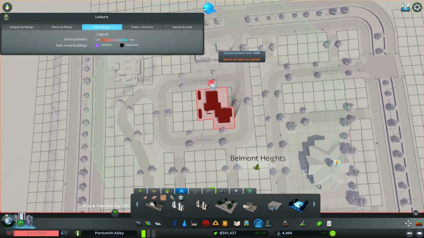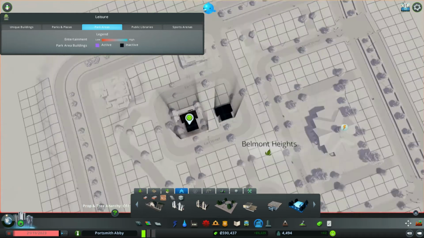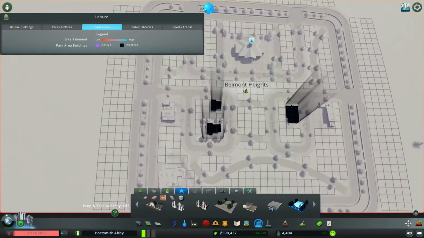What's that? An info booth? I don't know if I could fit that. Oh. Put that right there. Okay, cool. So that looks really cool. All right, I like it.